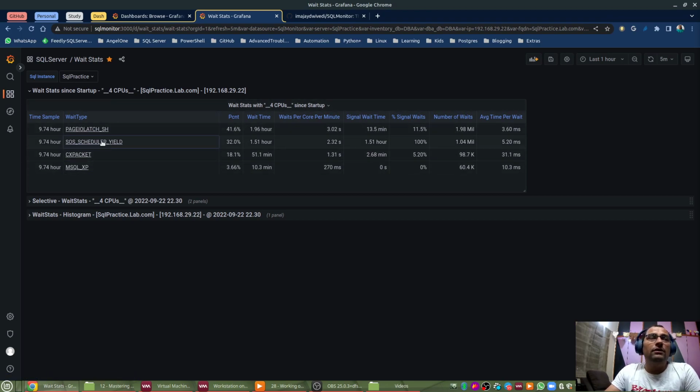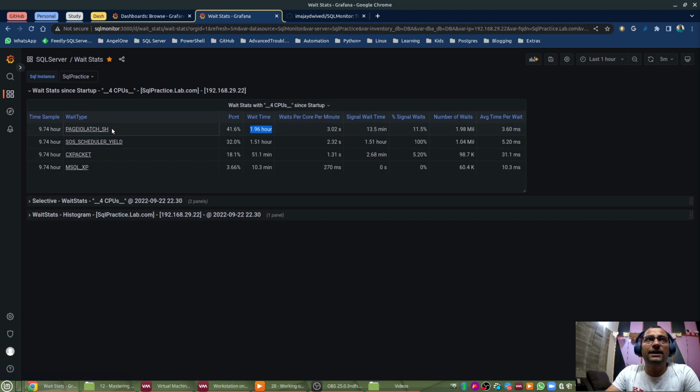So overall, this is how the wait types look on my SQL practice instance. The server has been up for 9.74 hours, the top wait type is page IO latch SH, and the second wait type is SOS scheduler yield. What this tells me is that out of 9.74 hours, my server has spent 2 hours on the page IO latch wait type.